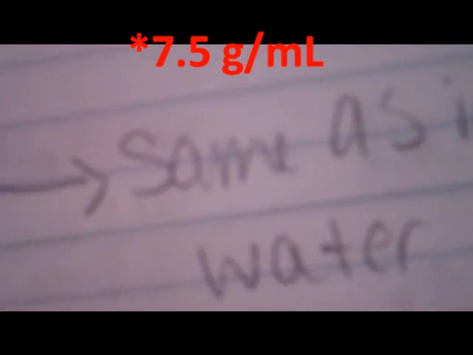I wanted to compare the density of a penny in oil to a penny in water. To determine the volume of a penny in oil, I subtracted the 30 milliliters of oil that I started with from the 34 milliliter total to get 4 milliliters. I then divided 4 milliliters by 10 pennies to get the volume of 0.4 milliliters per penny. To determine the density of a penny in oil, I divided 3 grams by 0.4 milliliters to get 7.5 grams per milliliter, which is the same as it is in water.